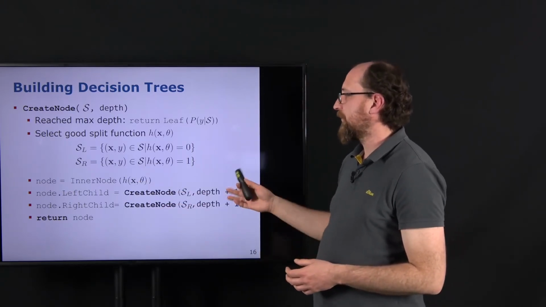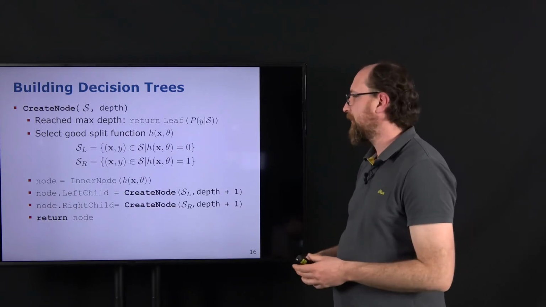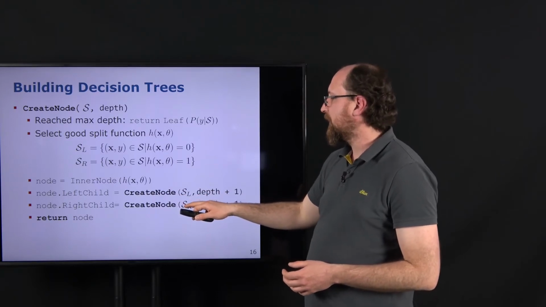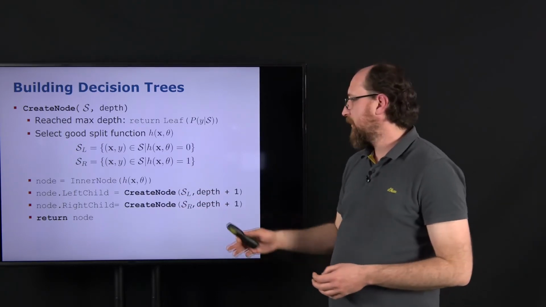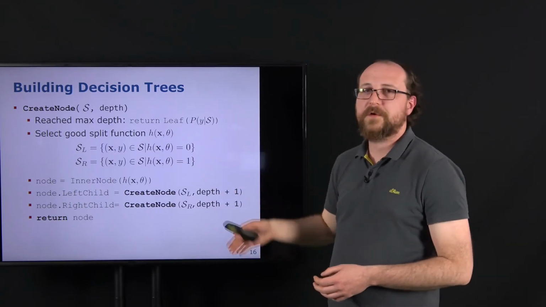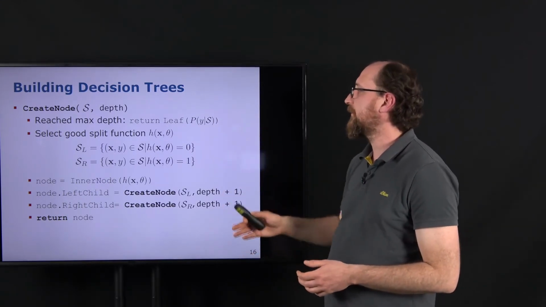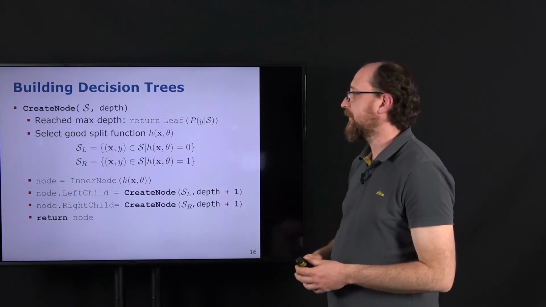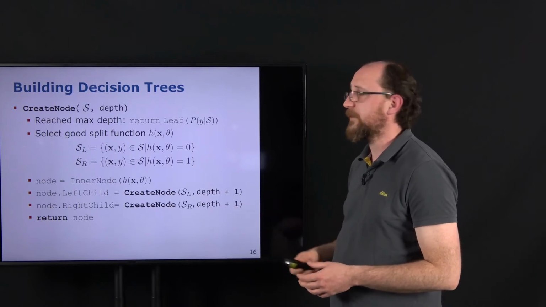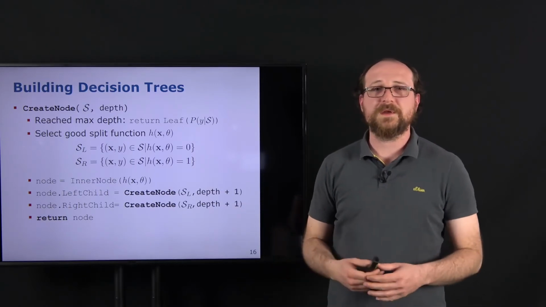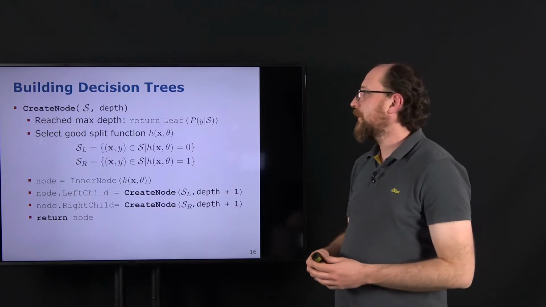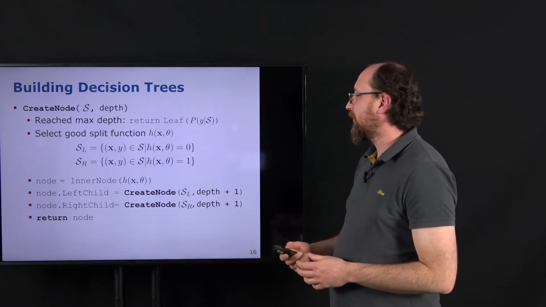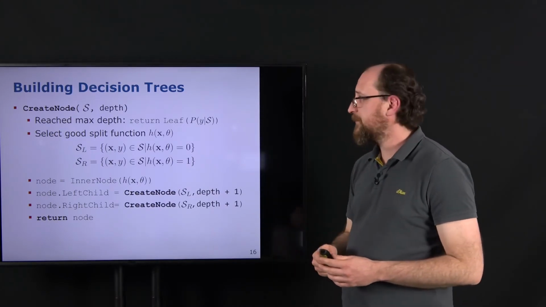And then we just call recursively the build function again. But now the important part is that the create node is now getting the SL and the SR, and we increase the depth by 1. And then the recursion happens, so when we reach the maximum depth, we are creating a leaf again, and when it's not the maximum depth, then we are just doing the split again and then going on and on. So, and with this, we are getting then in the end a decision tree that hopefully models our distributions such well that we get out a good probability distribution in the end.